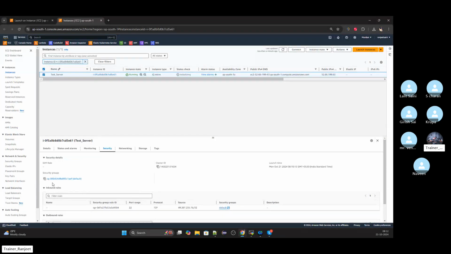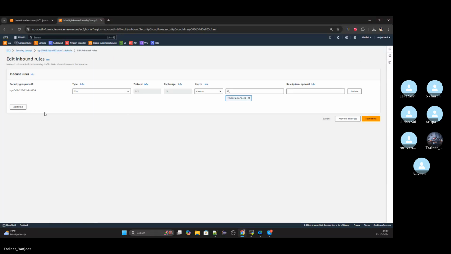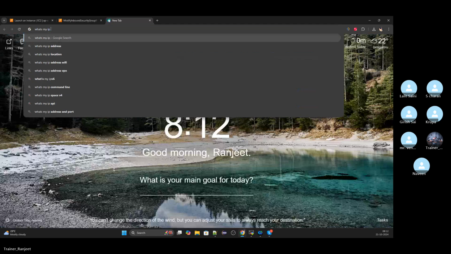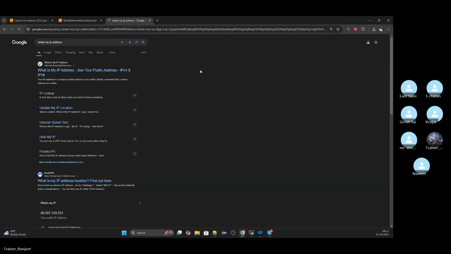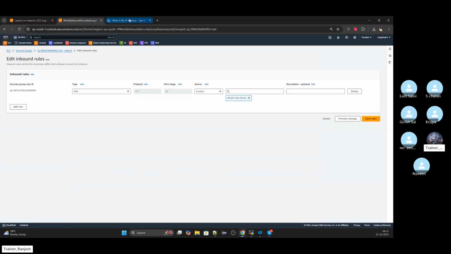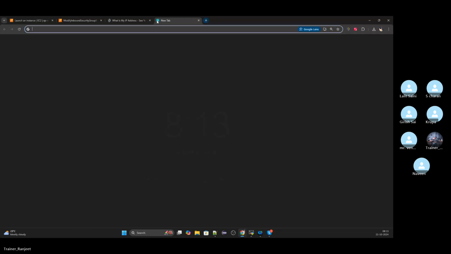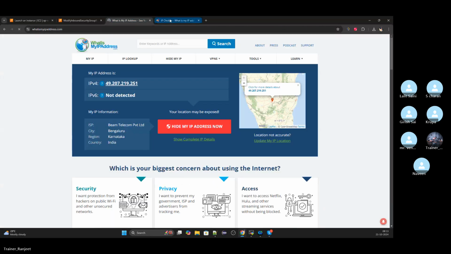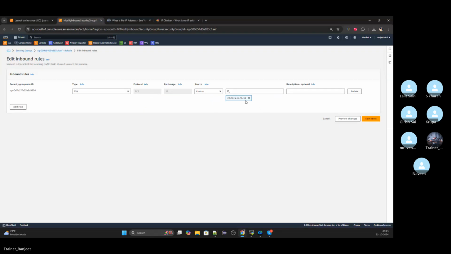Okay, getting into inbound, it is configured with a custom rule.